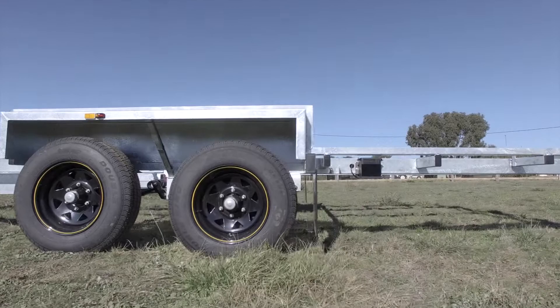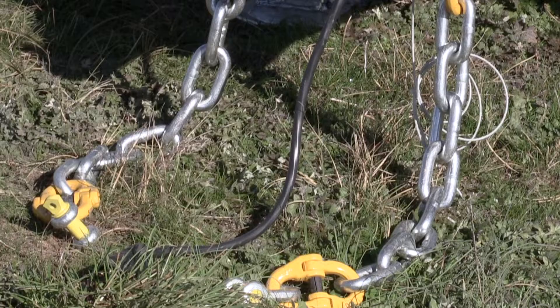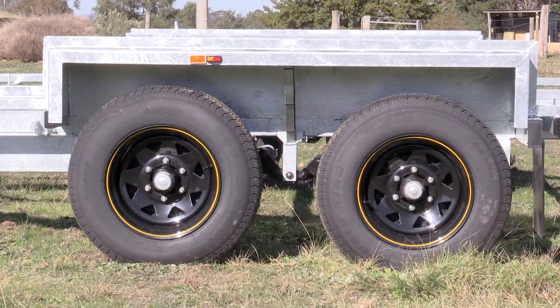One of the first things you notice about this trailer is that it does not have the 70 mil ball which appears on all of our other four and a half ton trailers. This is a three and a half ton trailer, so it gets a 50 mil ball — very conventional. You're able to tow this with a Land Cruiser; it's still a substantial vehicle, but you're in the realm of a more commercially available vehicle to tow your tiny house with.